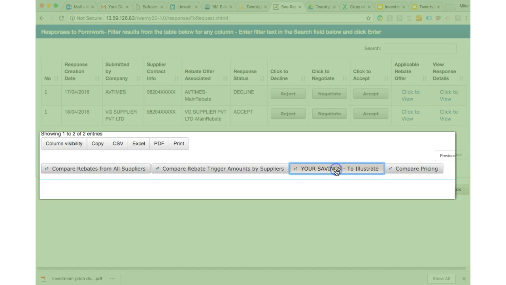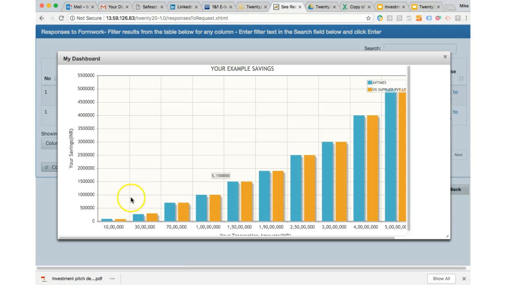So this is meant to be the combination of the two, which will allow the buyer to make an informed decision as to what the cost savings are. Again, this is still to be refined, but it will show all of the different suppliers and their offer in terms of rebate and price, and the overall cost to the buyer, to enable him to make an informed comparison and a buying decision.